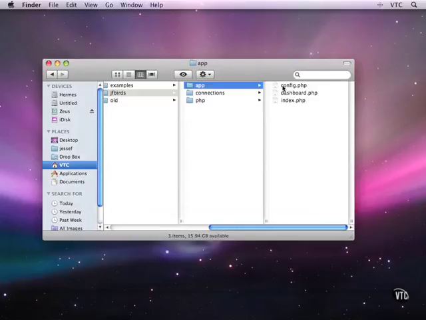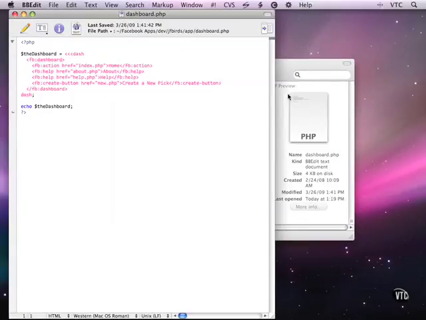Now, in order to streamline the dashboard so that you don't have to put it in each of your files, what I've done is to create a new file here called dashboard using a PHP construct called HereDoc. This is the dashboard code that I was using before, and it's the code that I want to be in each file.